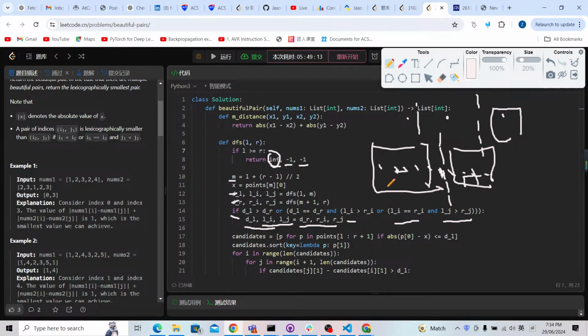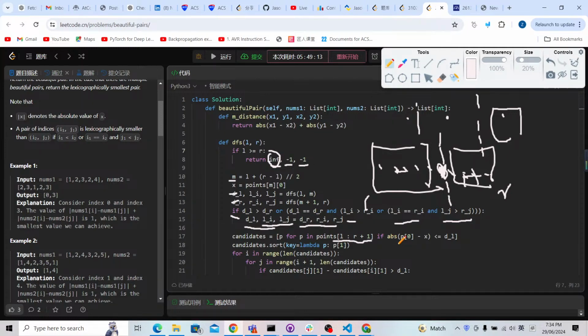Yeah. So currently we finished the left part and right part. We just need to compare two distances. This is a possible result, but we need to also compare the midpoints. So these are the midpoints. You need to compare all those points inside our range. So our range is L to R. So from L to R, all those points, we want to check the distance.